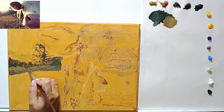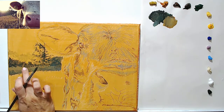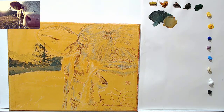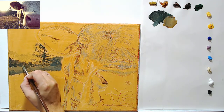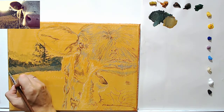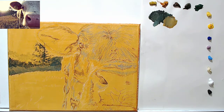And the reason I tone my canvas like I did is because that's the primary color that I see in the photo. And also when you see all these little itty bitty canvas areas that are showing through, if it was white, you would have to make certain that you cover that up completely. But because I have it toned a similar color, I don't need to worry about that too much. Some of that gives it just a little bit more depth. So I always take my photos and see what the primary color might be, and that will be my base.